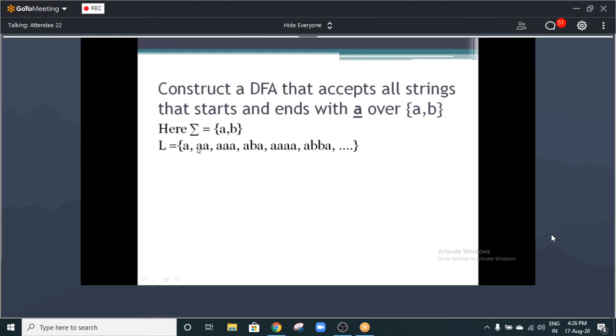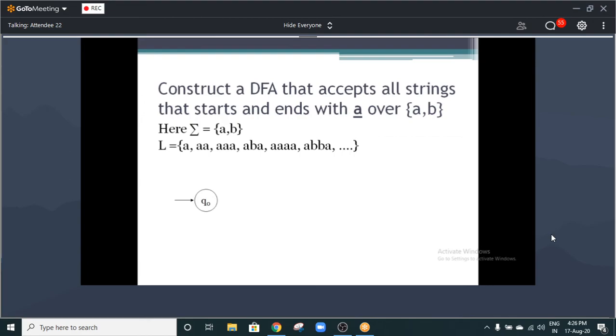Okay. So now try to construct a DFA that will accept A, because A is my smallest string, right? So let's begin constructing the DFA. I'll start with my initial state Q0. On A, where will it go?